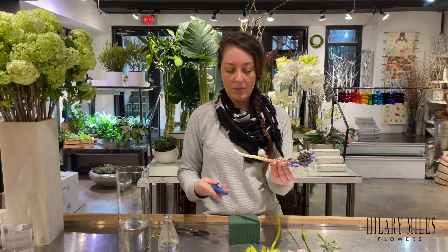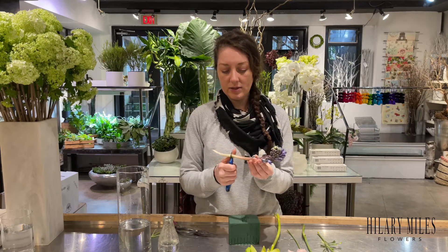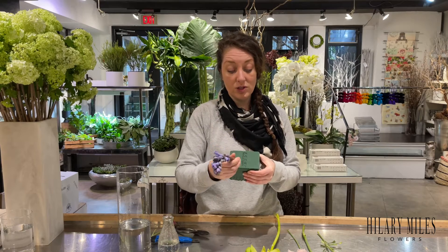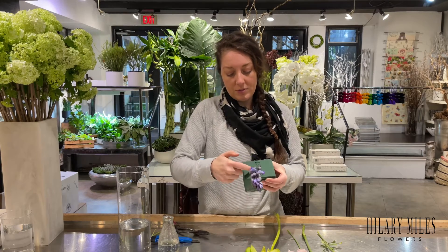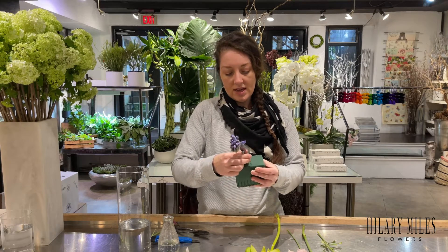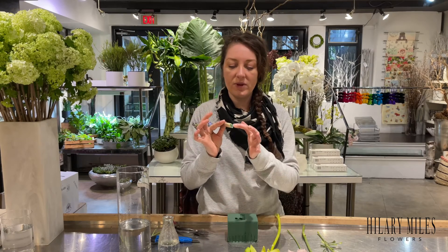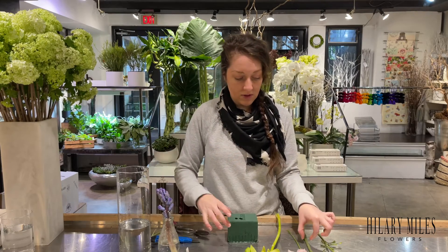This hyacinth has a thick stem that's made up of goopy stuff inside, so when you cut it and stick it into the Oasis it creates a big hole. If your flowers are moving around and you try to reposition them, you shouldn't put them back in the same hole — if you put it very close you can break the bridge between the two pieces, making a really loose fit with holes everywhere. Also, if you pull a stem out, it'll have a little bit of Oasis on it, which proves why it doesn't drink as well as it does in water.